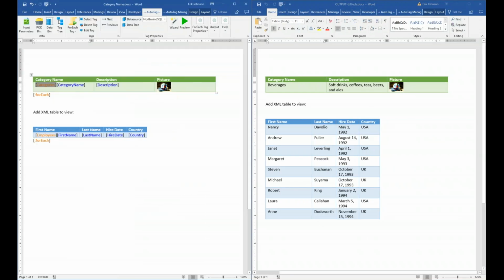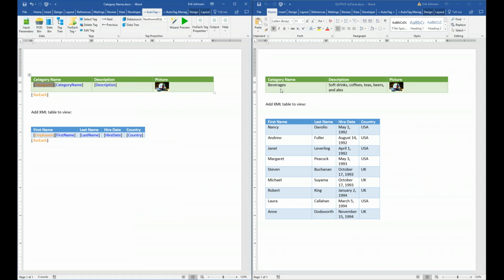Split the screen. And here, now our output is only showing beverages. Before, this SQL table had a whole bunch of other records listed, but since we're only wanting it to filter based on the value we want, here beverages was entered, so we only see beverages. Okay, one way to filter right there.